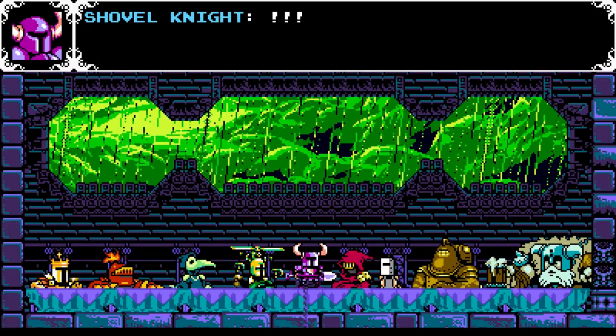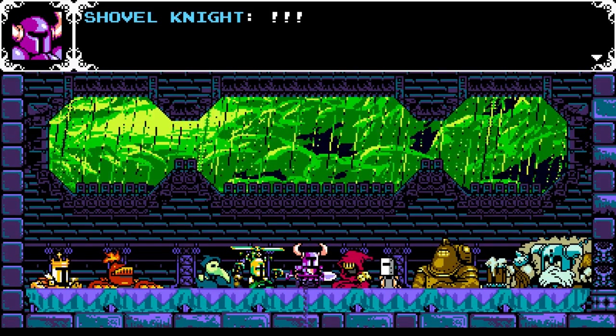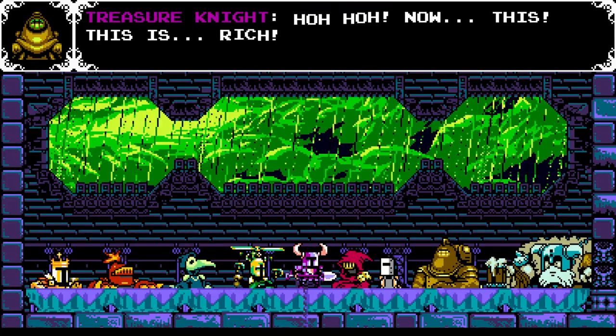These are all the bosses. In a Last Supper kind of thing. Look at them. Look at Polar Knight eating. Look at all of them. Oh ho, now this is rich.